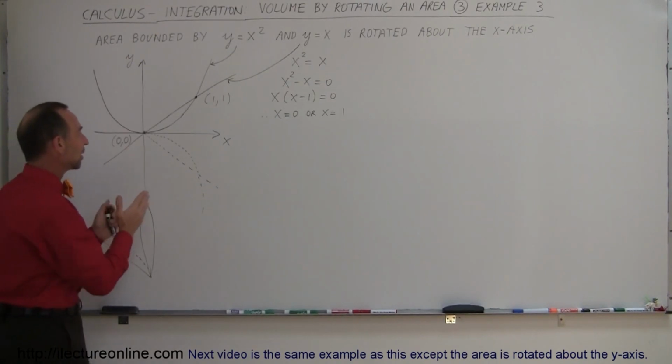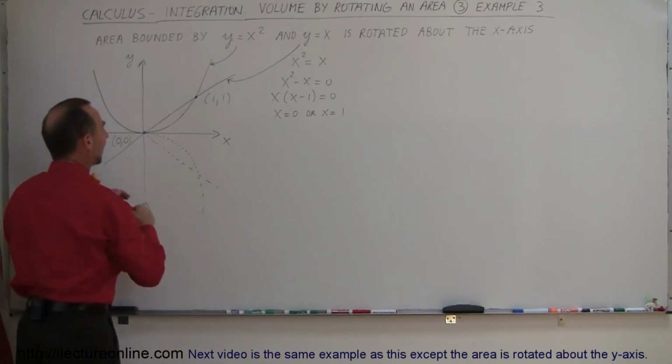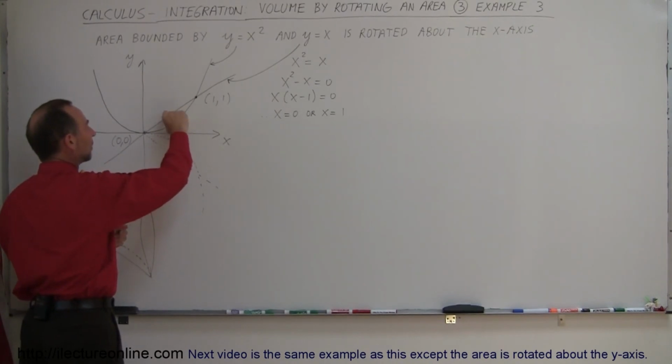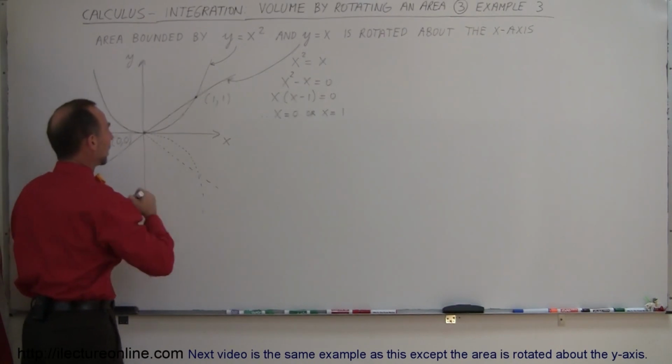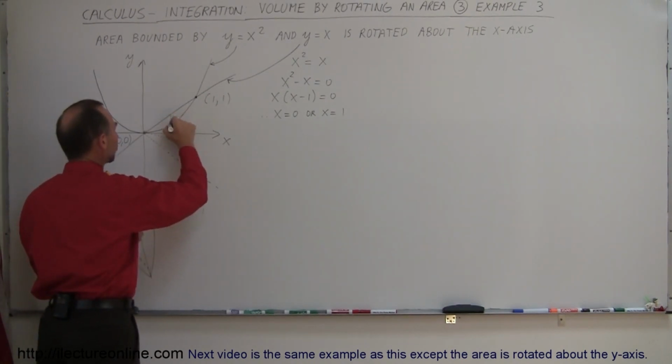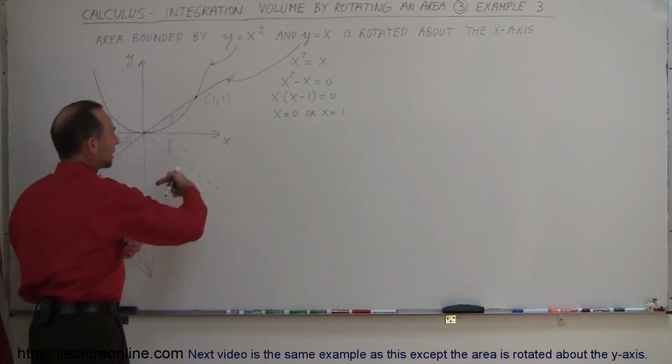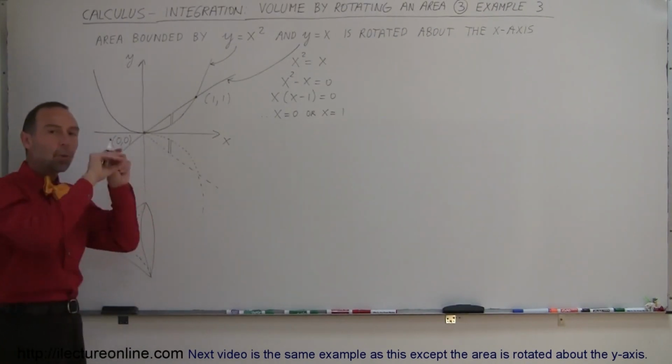And the best way to draw that is to draw it vertically. The reason is that way the lengths are always differentiated between the straight line and the curve of the parabola. What I mean is, if we draw a small little section like this, we take a small little slice. Remember, this is in 3D, three-dimensional. You end up with a washer.